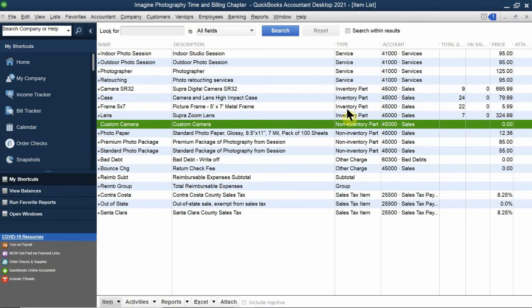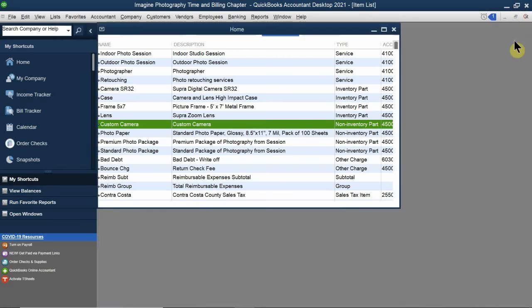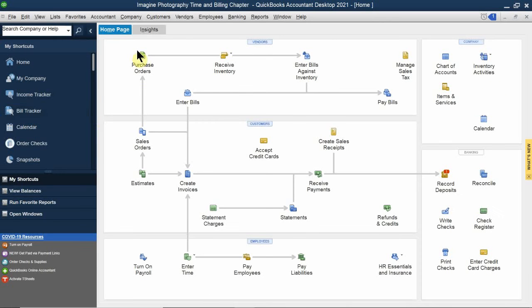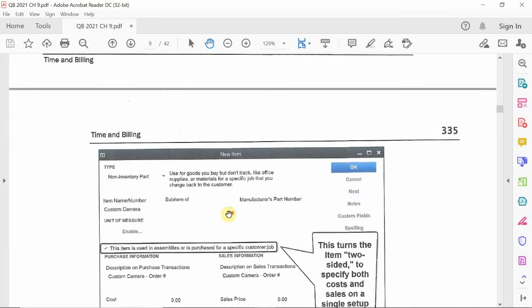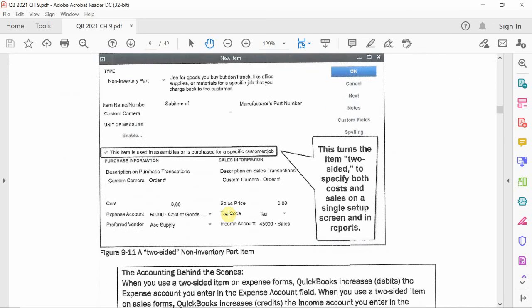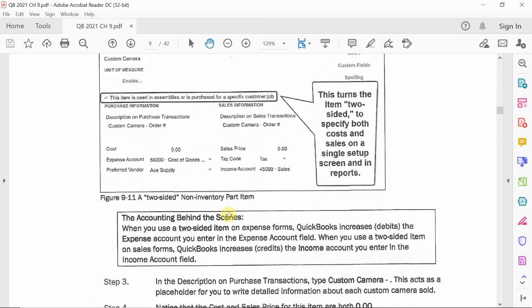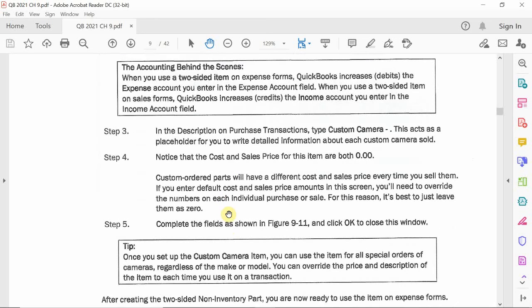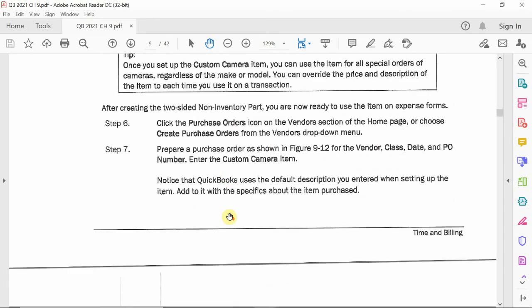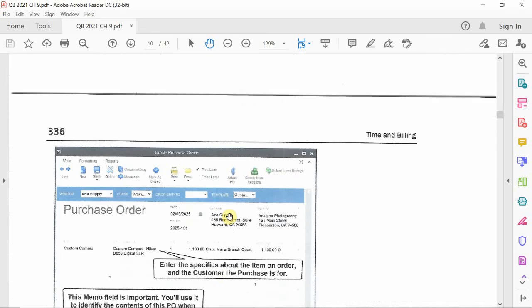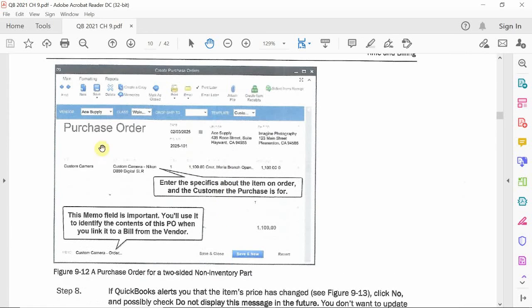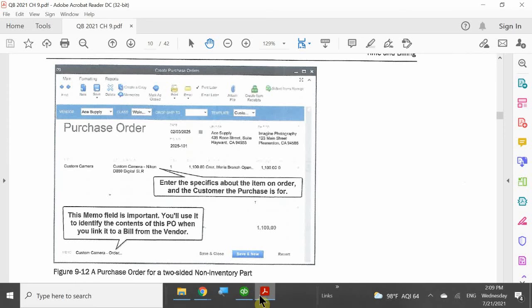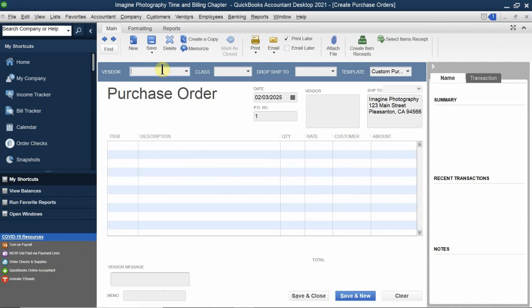Okay. So then now I'm going to go ahead and start off first with my purchase order. Okay. So now we're going to actually create that purchase order so we can purchase this camera for Miss Maria Cruz. Okay. So first things first, I clicked on purchase order.